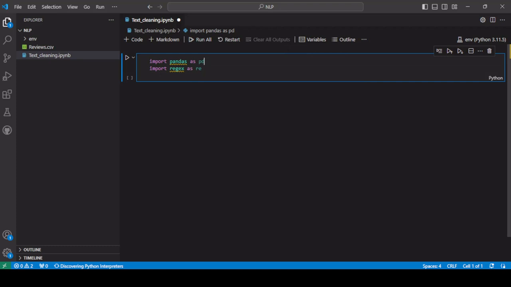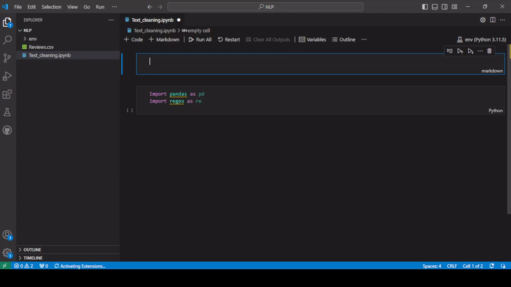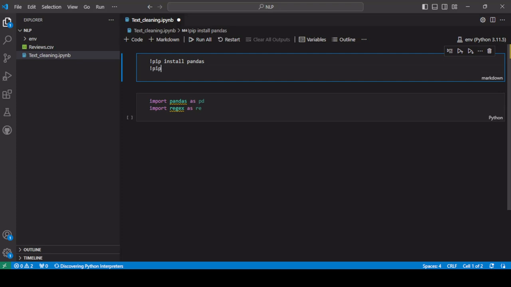If you don't have these modules, you can download them using pip install pandas and pip install regex.